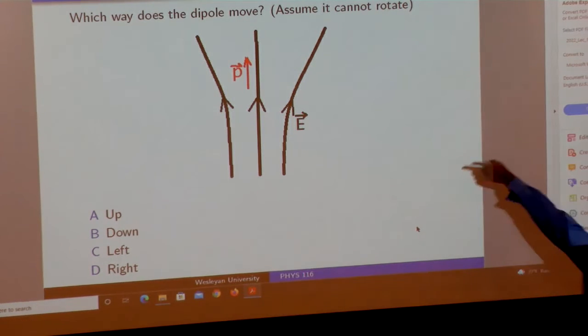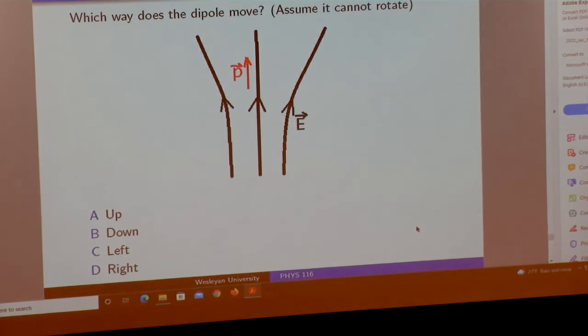Two last things. One other way that we could explain this, other than force, is we could use potential energy. Right now, what is the angle between the field and the dipole moment? Zero. They're pointing in the same direction, right? So we could say theta is 0, and so U becomes minus PE cosine 0. The cosine of 0 is 1. So this is just minus PE.